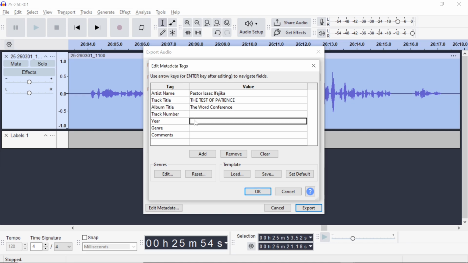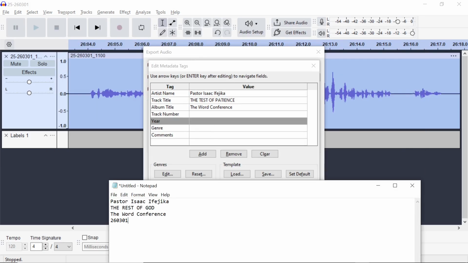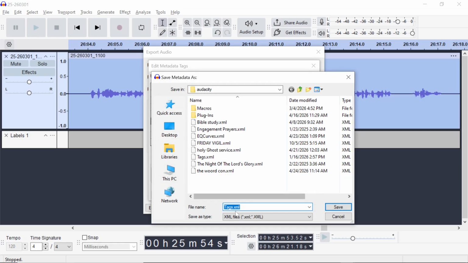Then for the year, this is the format I use. I just put the year, the month, and the day. Then you come to save. The year is very important, so I'll take it with the tag.